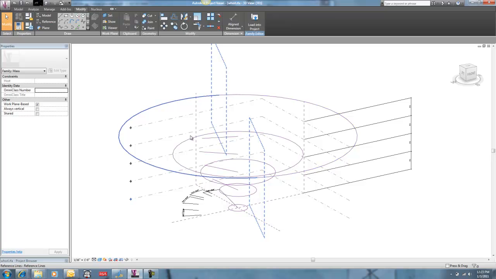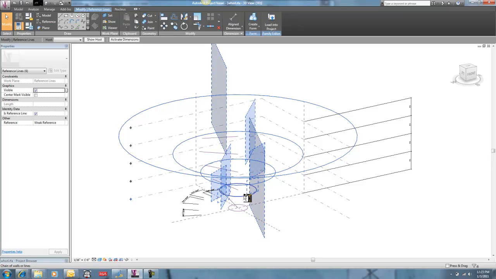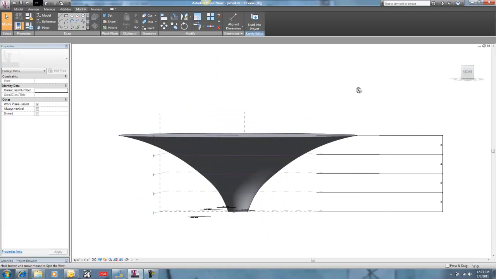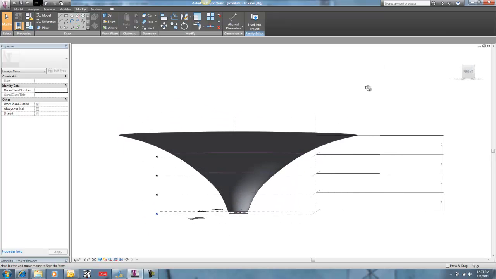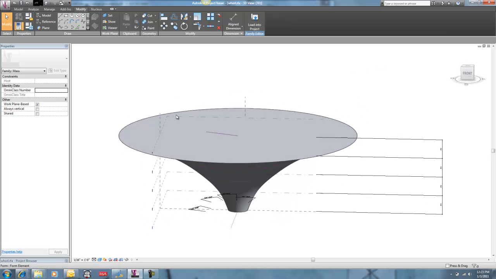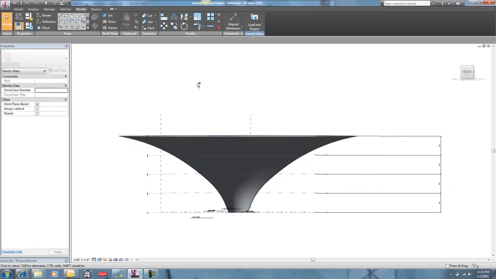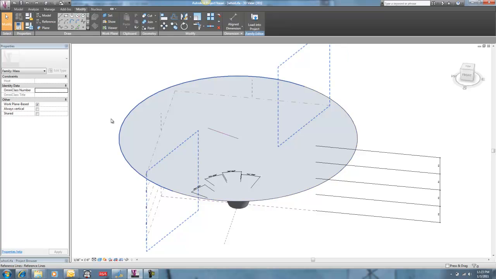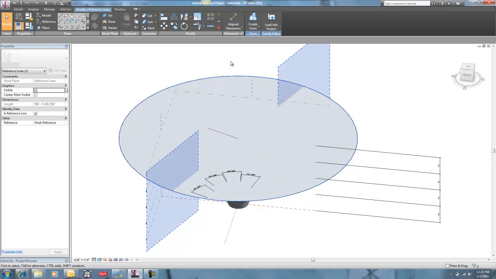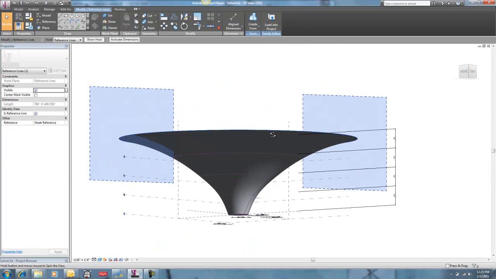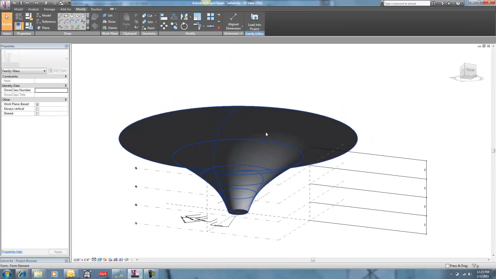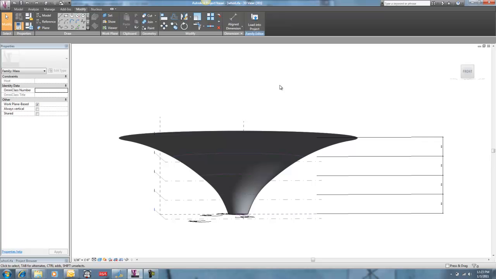So if I just take my solid and ignoring the parameters for a second, because you don't really have to have them for this, then go create form, I have the basic geometry for my system, and I can make some adjustments to how high it is, or I can adjust things like where's my control point for this? I can adjust the radiuses of each piece, but in the end, what I want is some geometry to define a surface that I'm going to then go in and divide.